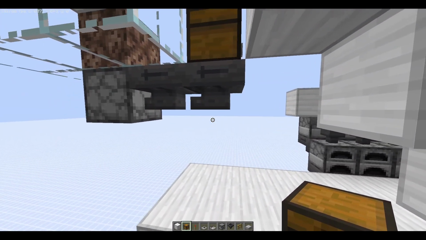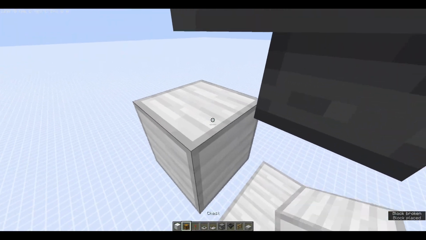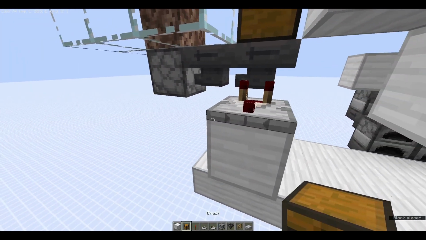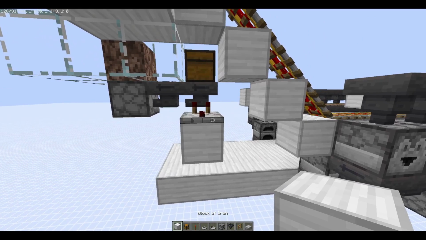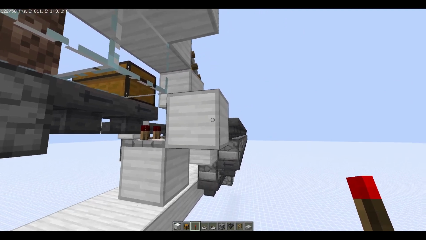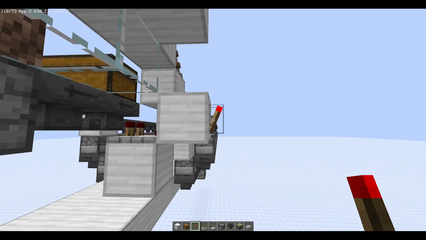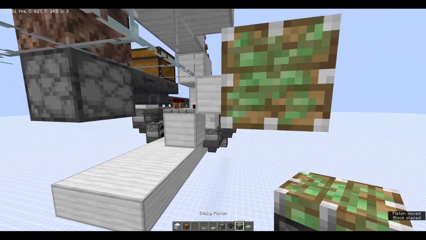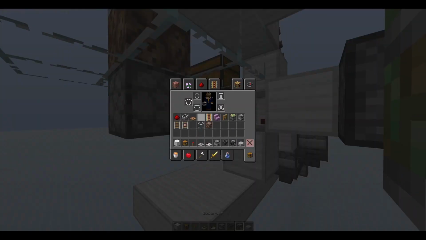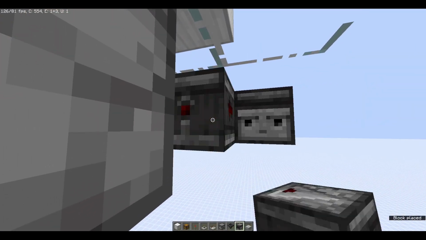And then on the back, you're going to come out here. Place a solid block with your comparator running into a block with a redstone torch here. Place a sticky piston against that. And then we're going to take observers. Place one on the head, and then one on the side of the head here.